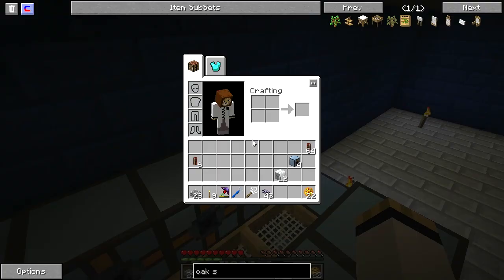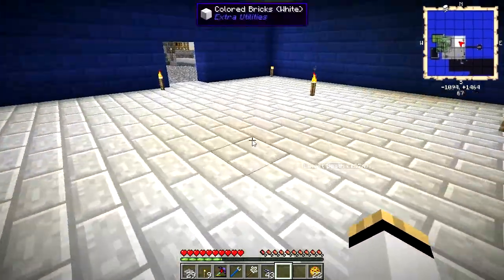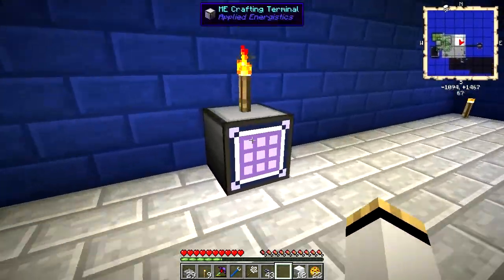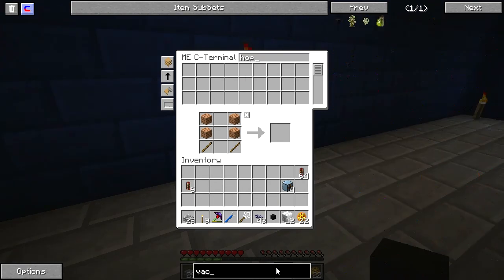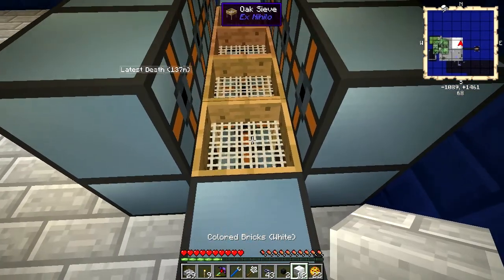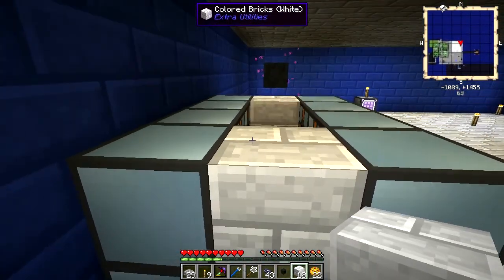Now, how am I going to set up the next 2 items? Just a moment. I'm going to temporarily place some bricks in the way. Because, actually, why don't I grab... I only have 1 right now, but I want 2. Vacuum hoppers. And I would like my 2 vacuum hoppers set up there and there.